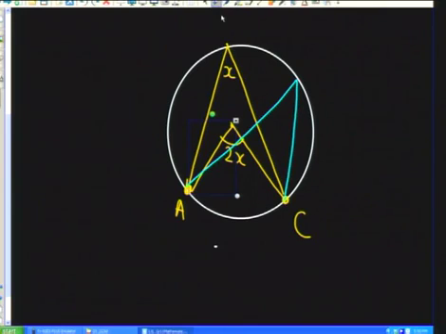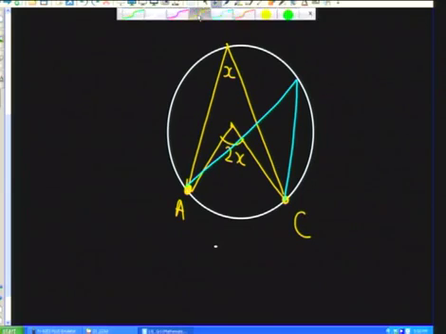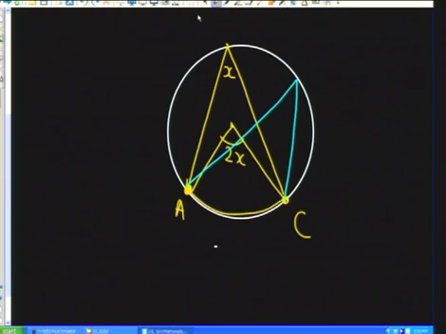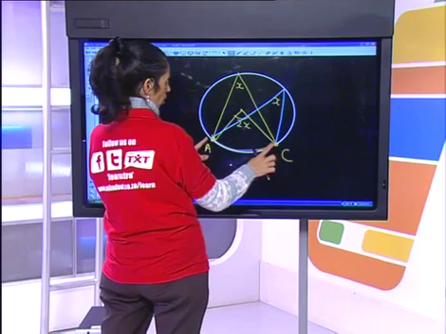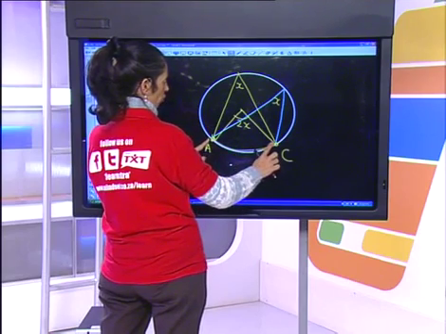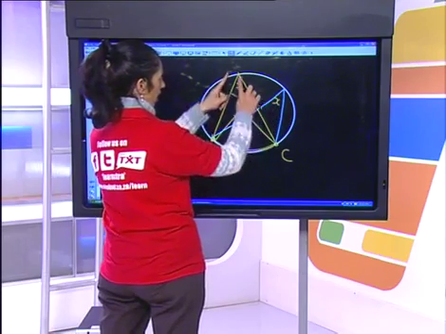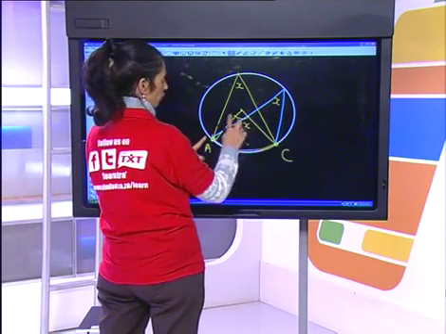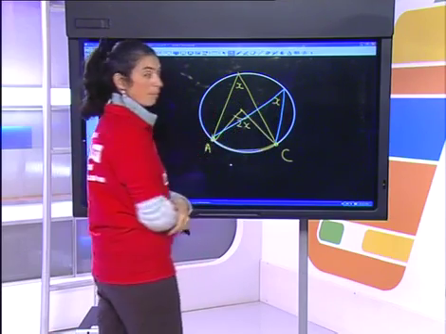If I had to now subtend in another place, from the same position AC, what would this angle be equal to? I haven't moved my center. I haven't moved my arc that I'm using, it is still this minor arc. So what do I subtend at the circumference? I'm going to subtend an x. Now, the fact that my arc AC has not changed, the blue angle and the yellow angle are both related to the center angle, means that they are the same.